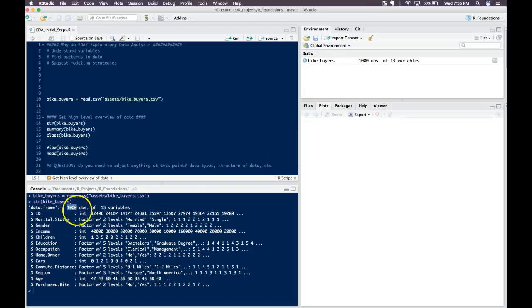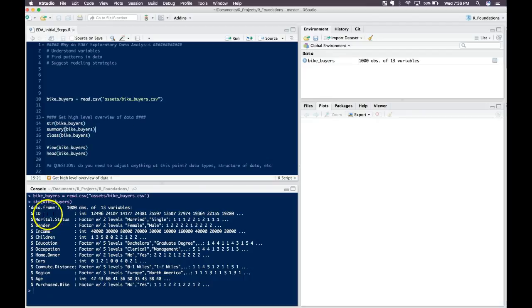For example, you want to know this because if it's a massive data set, if there's a few 100,000 rows or 1,000,000+ rows, you'll want to break that down. You'll want to just take a sample so that you can run a lot of these calculations quicker. What I mean by calculations is just some of the things that you do the data analysis on. Because if you keep it as the giant data set, it's going to take a while, and it's just going to slow you down. So that's one reason why it is important to know how many observations there are. You can affect your compute time if you take a sample.